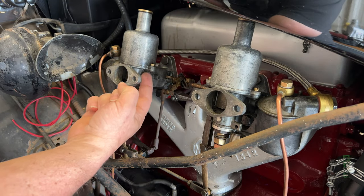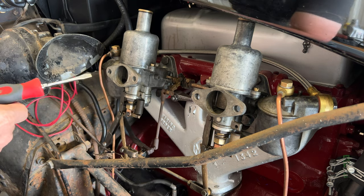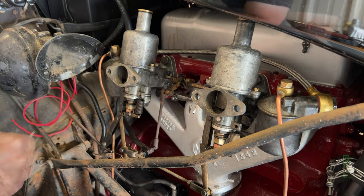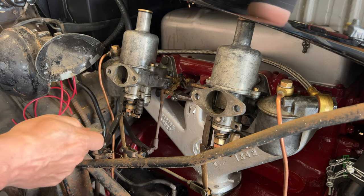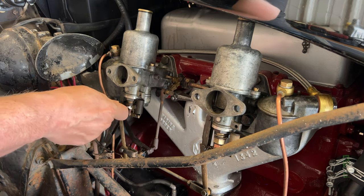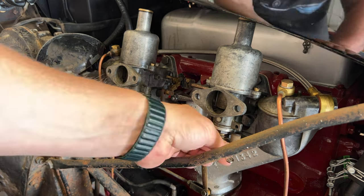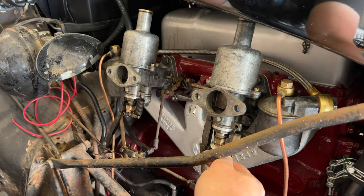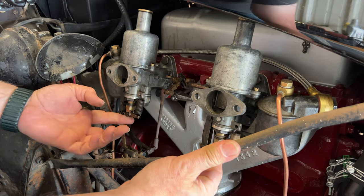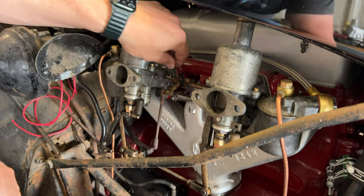— that means your carburetor is tuned correctly, and that's the process I'm going to use right now. Later SU carburetors have lifting pins to lift the piston a certain amount, but since these don't have that, I'm just going to take a small screwdriver and slightly lift it up by hand. Before I start, I'm going to reset both carburetors — take them all the way up until they stop, then bring them two rotations down. I'll make sure the choke is fully released and the linkage is not holding the jets down. It's idling quite high so I need to lower that a little.